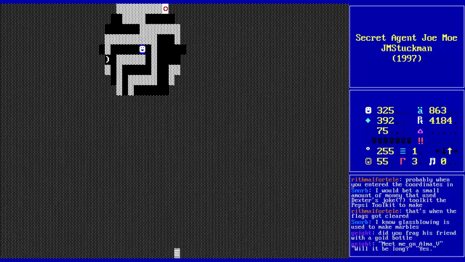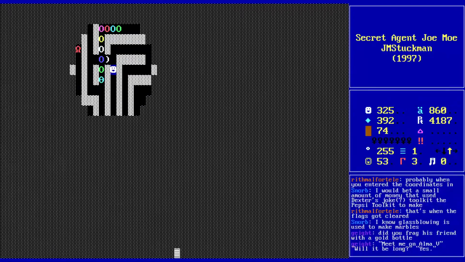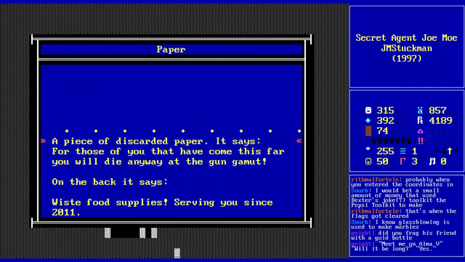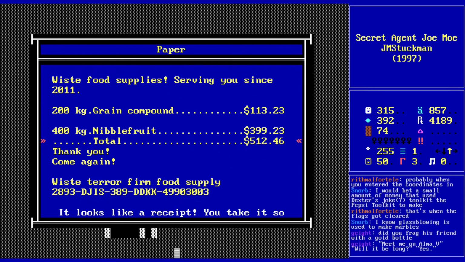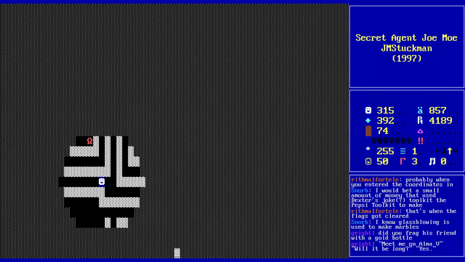Okay, so we got keys. We got multiple keys. Piece of paper. For those of you who have come this far, you'll die anyway to the gun gamut. What's food supplies? 400 kilograms of nibble fruit. Terror Firm food supply. Aha! Evidence. As terrorists are buying food.